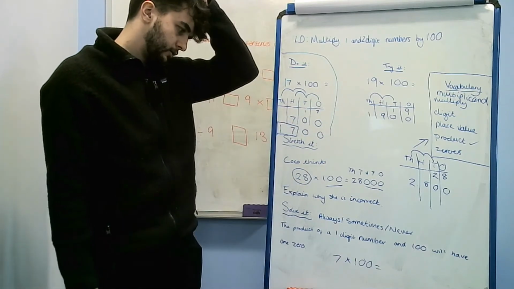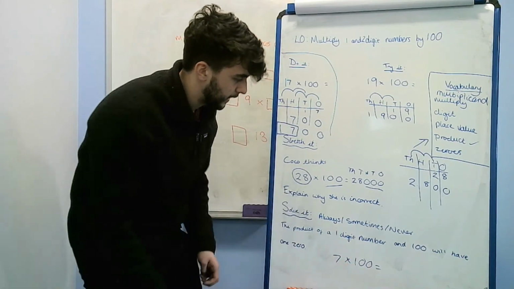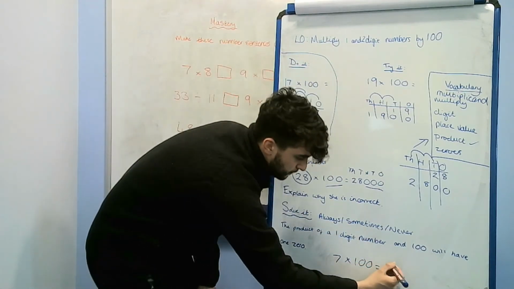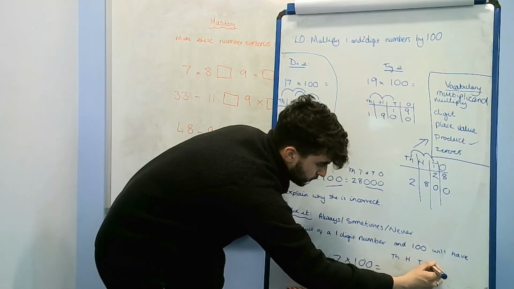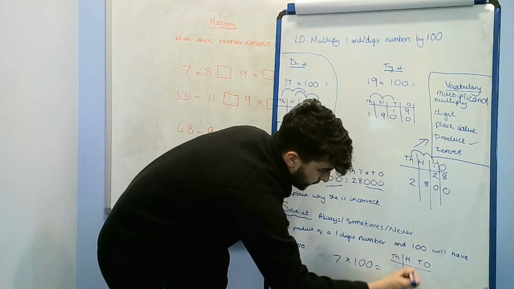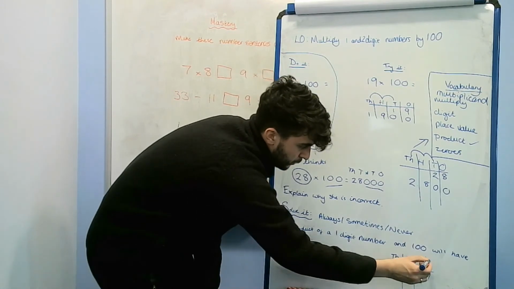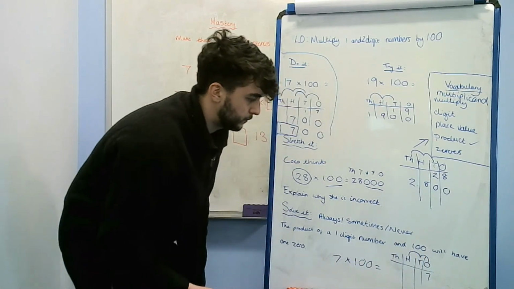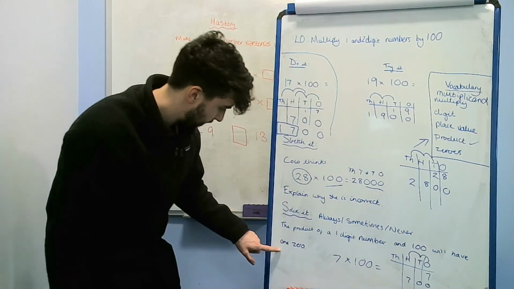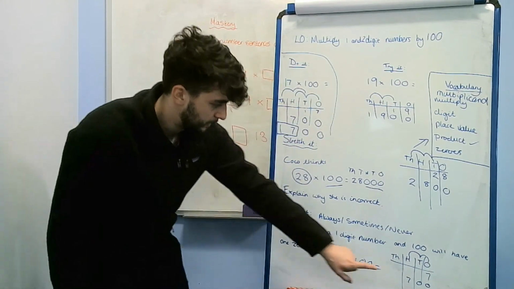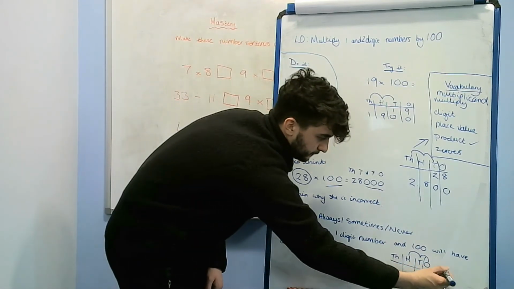7 multiplied by 100, what do I need to do? I need to make it 100 times bigger. So 1, 2, okay, 100 times bigger must mean, let me get my thousands, hundreds, tens and ones. There's my 7, I'm going to make it 100 times bigger. So 1, 2 places across the place value grid. My answer is going to be 700, and they've said it only has 1 0. 1, 2. Okay, that's not worked, has it? So that's wrong.